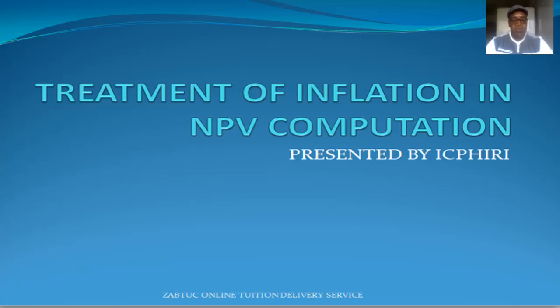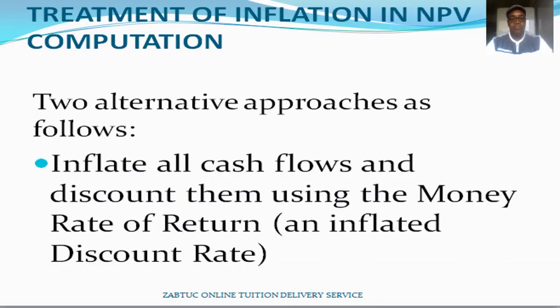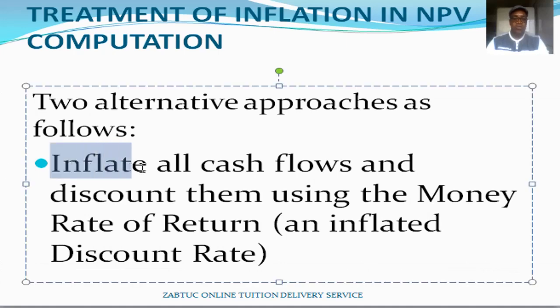And inflation, as we know, is just a phenomenon where prices go up. So how do we factor in inflation if you're doing an NPV computation? Well, there are two possible approaches that you can use to bring inflation into your NPV computation. These two approaches are as follows. One, you can inflate the cash flows. So that is one of the possibilities. You can inflate the cash flows.